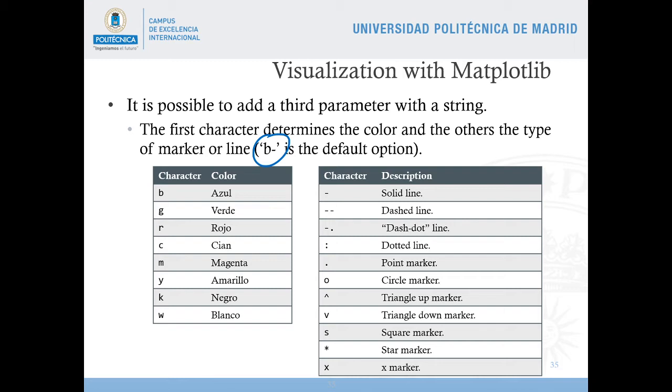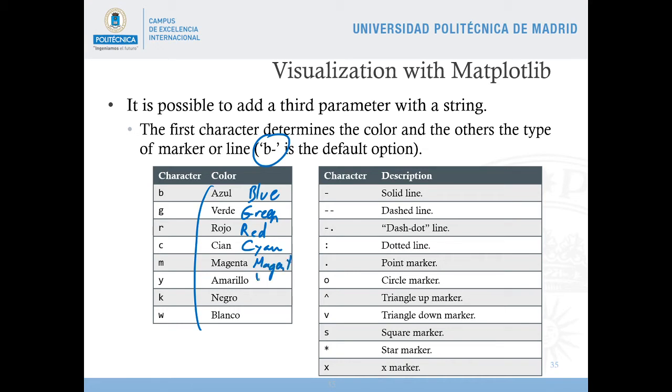Oh, I'm sorry, I didn't translate the colors here. They are in Spanish because I made these slides originally in Spanish. This is blue. I will translate it. This is green. This is red. This is light blue, cyan.